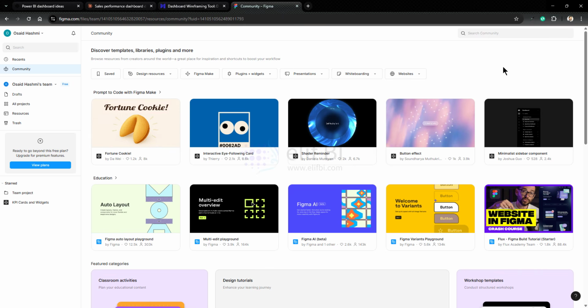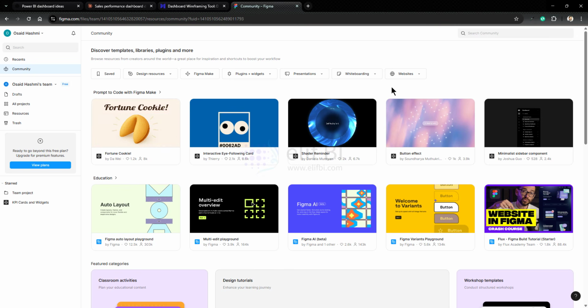The third source of inspiration is Figma, which is my favorite go-to place for dashboard designs as well as wireframing. Once you log in, you can also watch one of my videos where I explain the step-by-step process of how to build a background for your dashboard in Figma. I go through all of the process of creating an account in Figma, setting the frame size and the pages, and then creating backgrounds using some different effects. So you can have a look at that video.